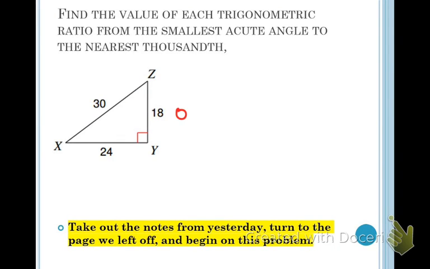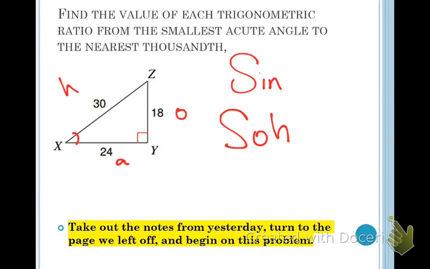Opposite, adjacent, hypotenuse. So we're going to find sine. What is the abbreviation for sine? SIN. The reason I ask, I had a very smart student this morning write "so of x equals." I mean, technically it's wrong. I guess he was just trying to remember. Anyways, the sine of x equals the opposite over the hypotenuse.